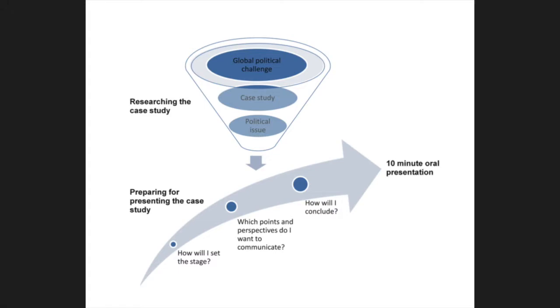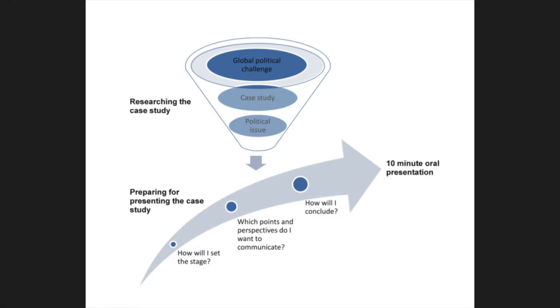This is also from the guide. This is kind of a visual representation of what the project looks like. Initially, you start out with a brainstorming preparation phase, and that's typically what I do with my students. We start out with discussions, help them identify and clarify political issues, develop research questions, and research case studies. Once you have all that together, then you can go further in researching your case study in terms of the major issue that's going on, how it demonstrates global significance, and then it's basically development of your presentation.